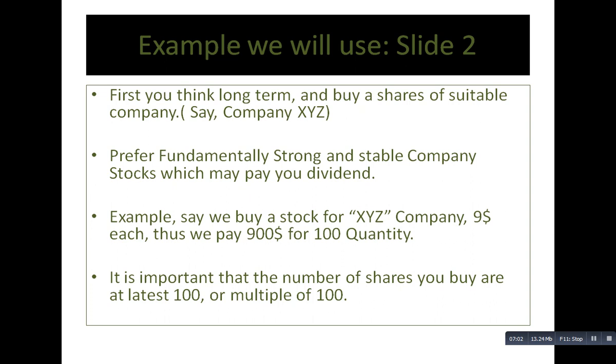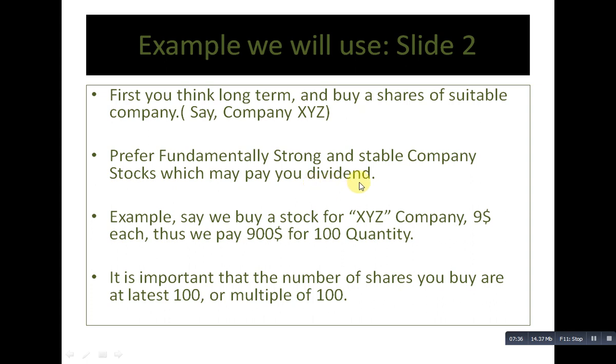First, you should think long term and buy shares of a suitable company. In this example, from the earlier slide I mentioned, you want to buy stock of company XYZ. The suggestion here is not ideally a penny stock, but something very fundamentally strong, stable, and financially sound. Ideally, you also want to look for something which provides you a dividend.